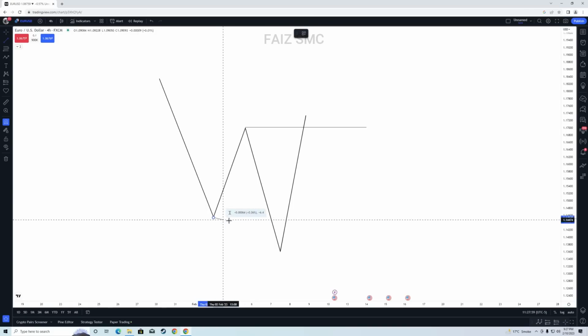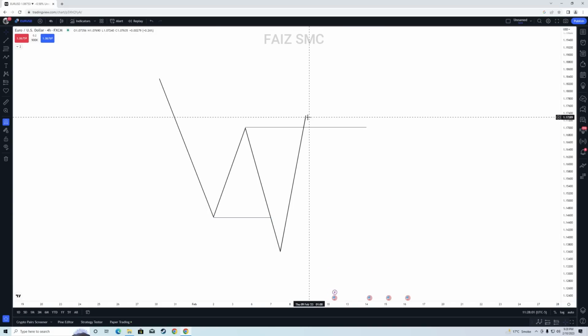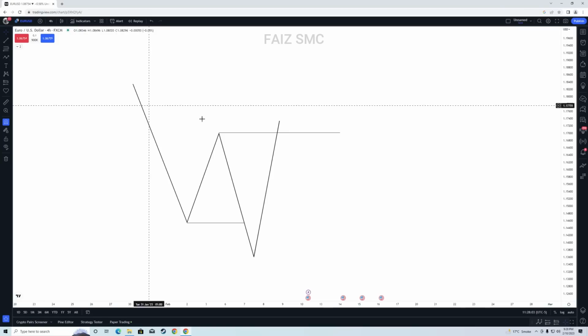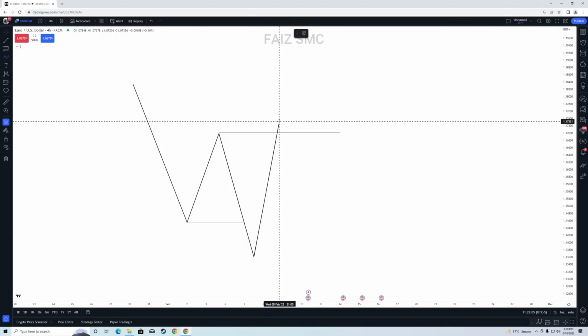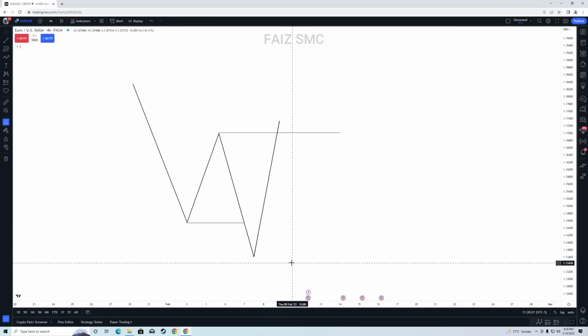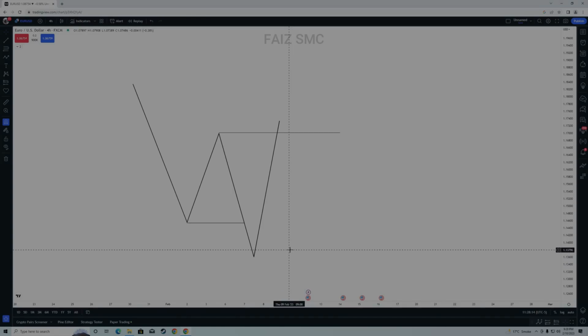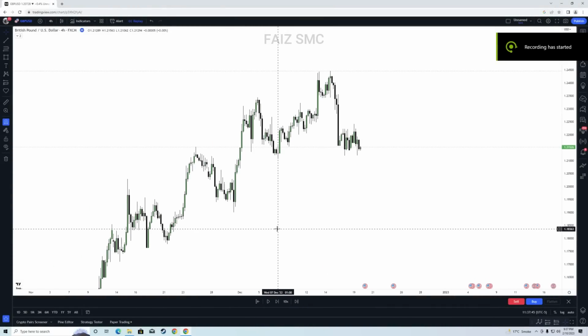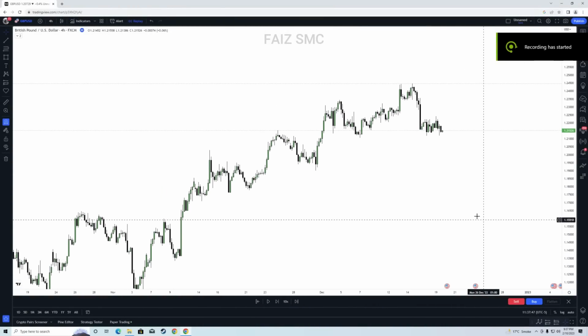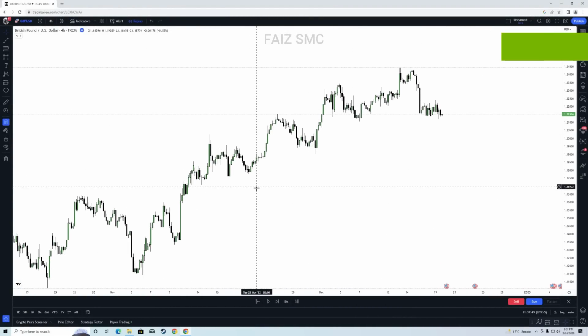C is the break of structure. This level takes out liquidity. You look for market structure shift on 15 minutes, and boom, you take your trade. It's really that simple, guys. Now I'm going to give you a couple of examples, and it's going to be clear to you. All right, guys. So here is example number 1. At the moment, you can see in this example that we are bullish.